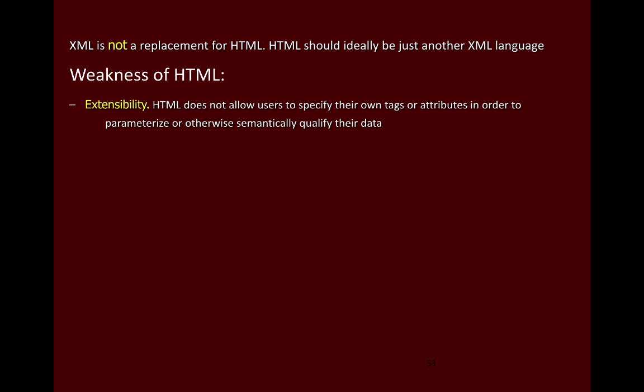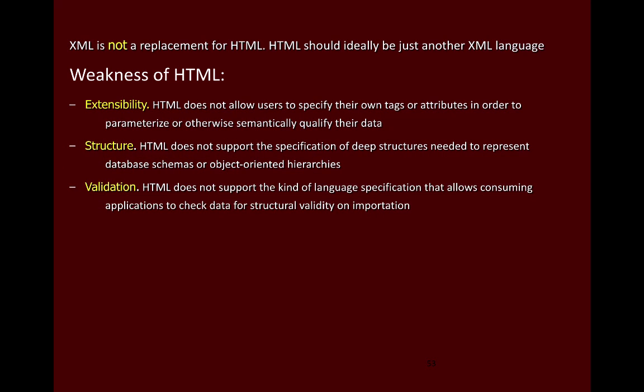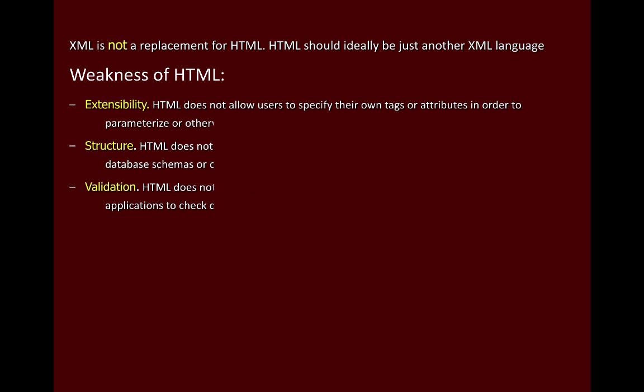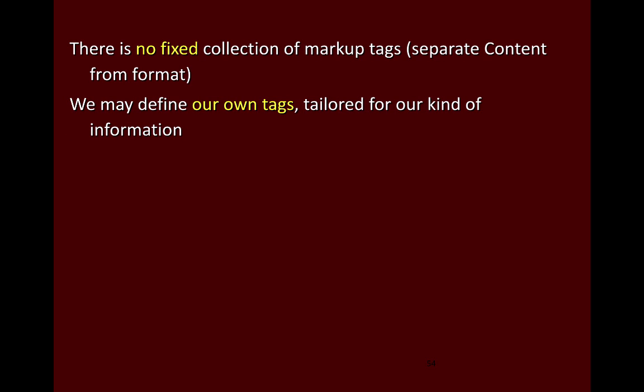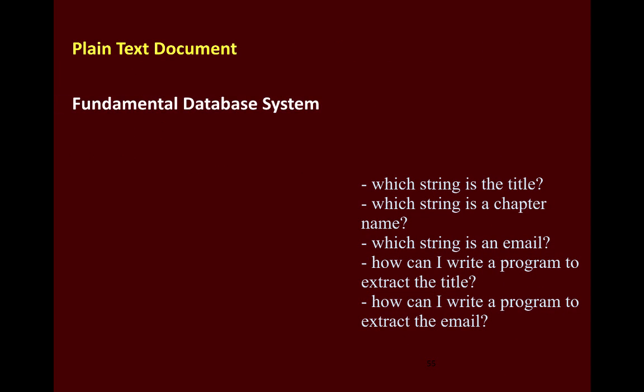Okay, so XML is not a replacement for HTML. HTML has only a fixed set of tags, so you can't replace it. It has its own structure, of course, and you can do validation: is it valid HTML or not? And when you generalize that, you can create your own markup language, and that's what XML is for. So you can define your own tags according to your domain.